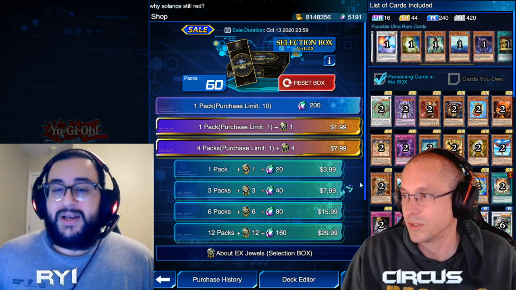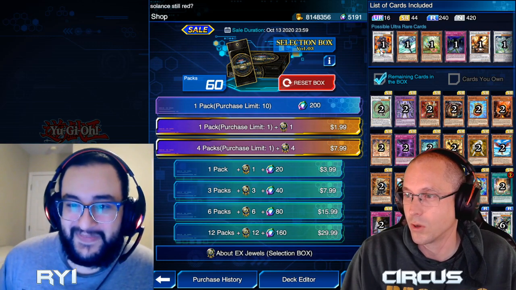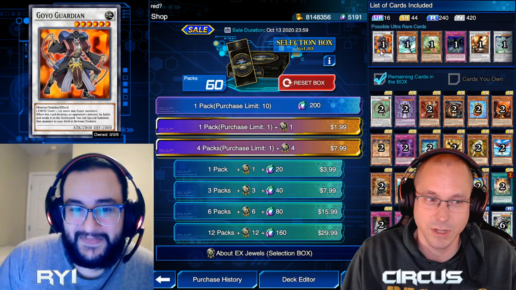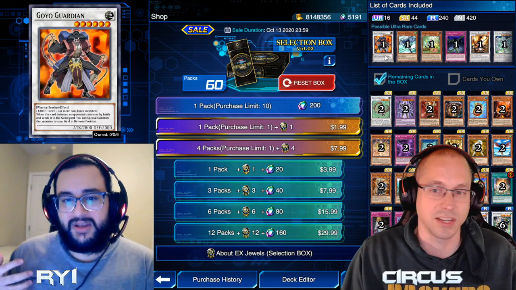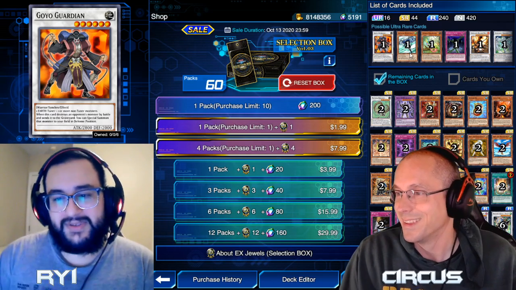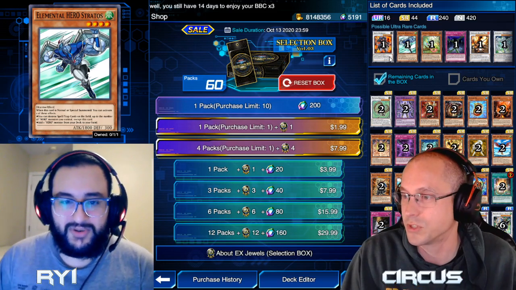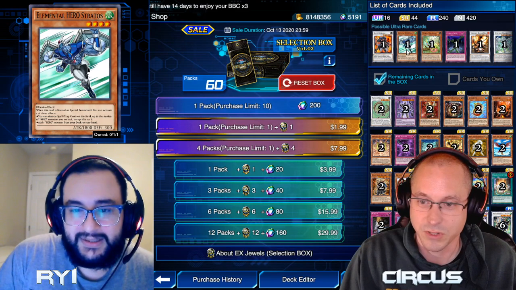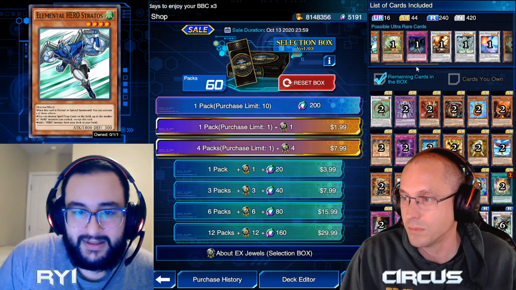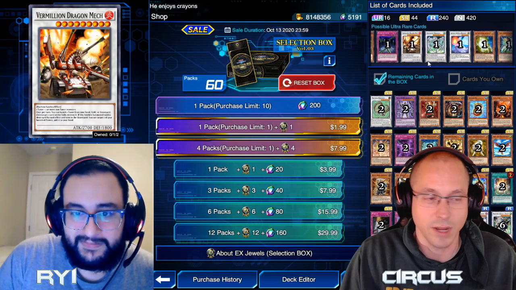I'm just looking at this latest one, which would be quote unquote the best one. Well, you got Goyo Guardian. Is that available somewhere else now? I actually don't know about that one. I only have the 6, so it must be. The only one that's really only here is Stratos, right? Goyo is pretty good, but it looks like it's available somewhere else because I have 6. Stratos is really good. It's only available here. Chain is available somewhere else. Vermilion Dragon Mech, is that somewhere else?